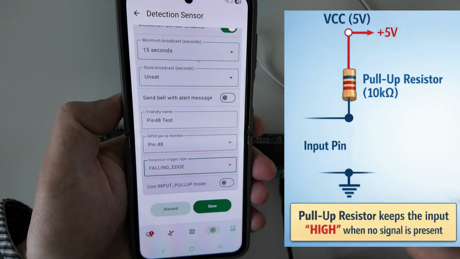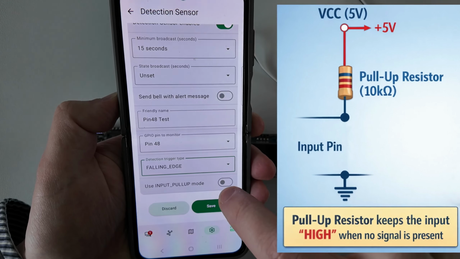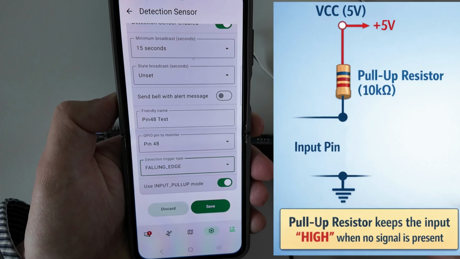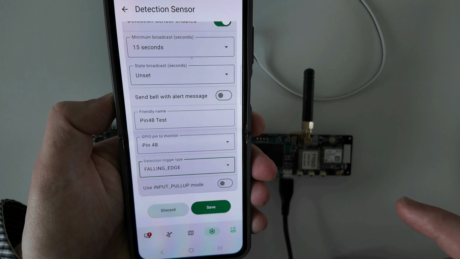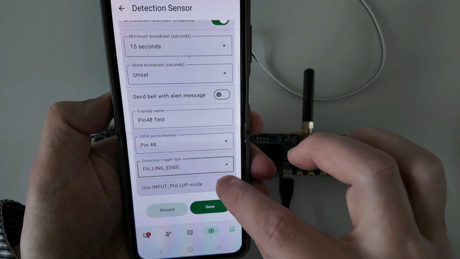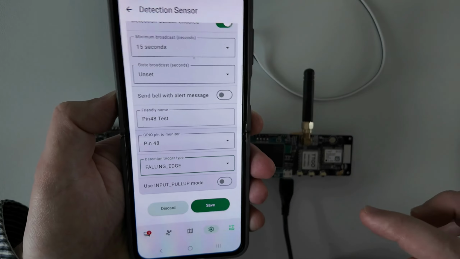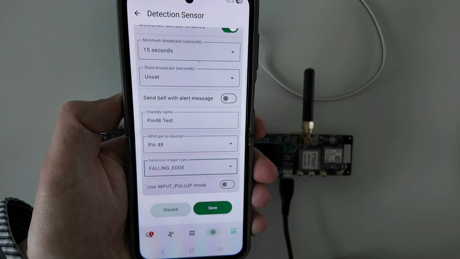Here the idea is that when a pull-up is enabled, the pin by default is connected to the power, so it has a logical 1. And when the button is pressed, you get logical 0. It makes sense if you are using a button, because if there is no pull-up, the pin will be in the floating state and you can just get electromagnetic noise. In this case, you must enable input pull-up.